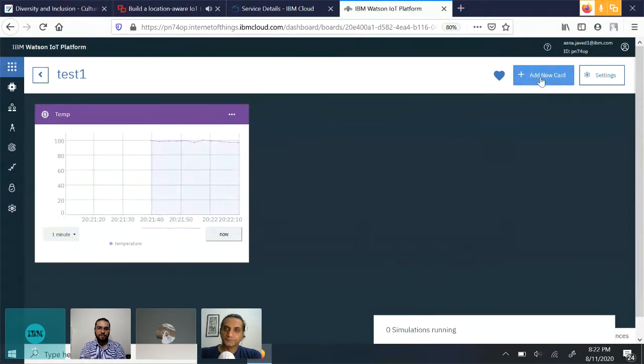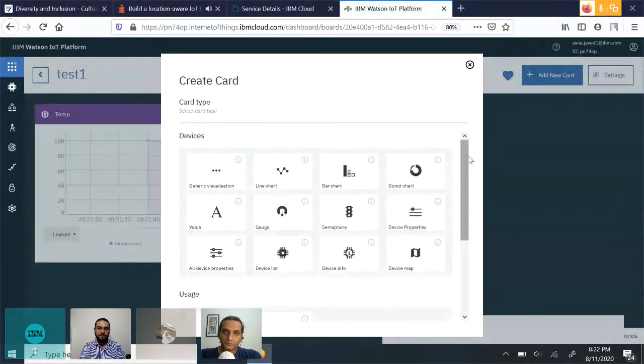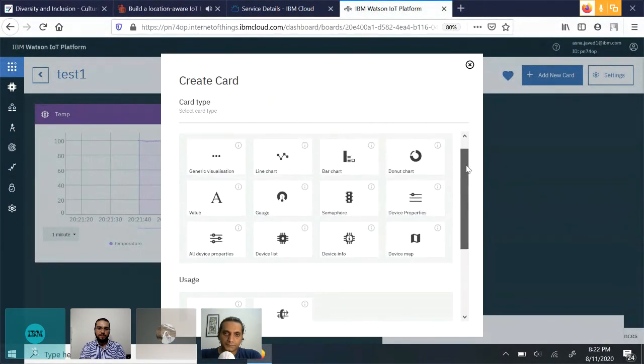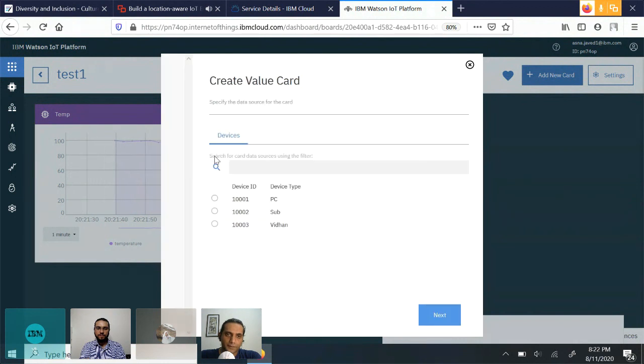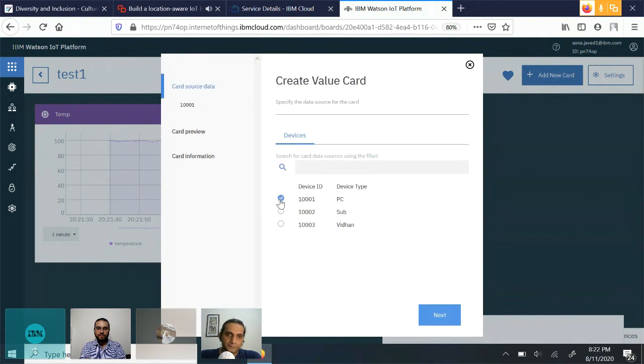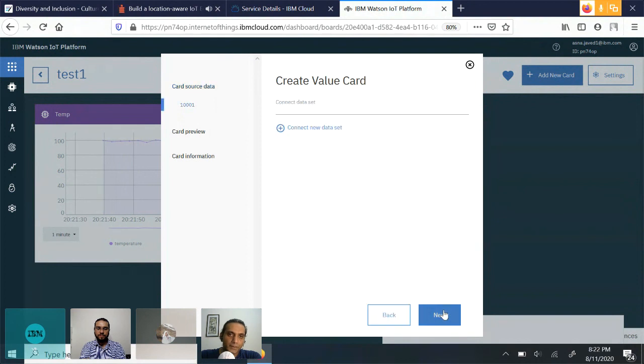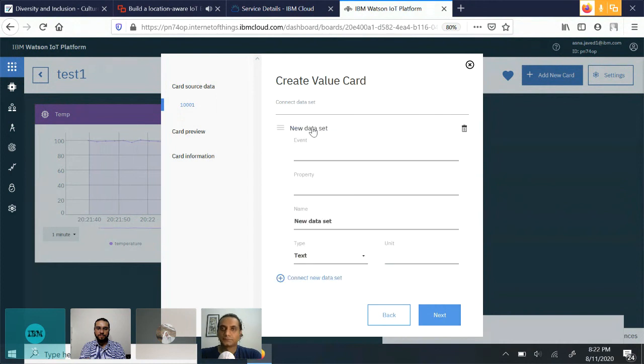Apart from that, I'm going to show you how you can display your latitude and longitude. In my case, I can go with the generic or the values first. If I go with the generic one, I'm going to select my device. For example, I want to show all the values on the same card.